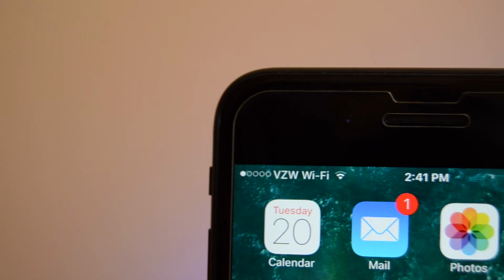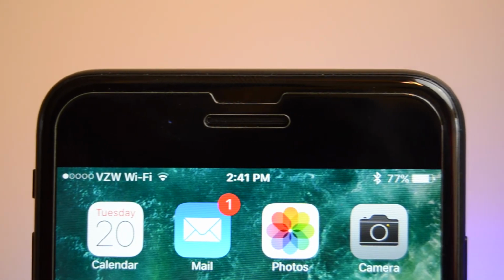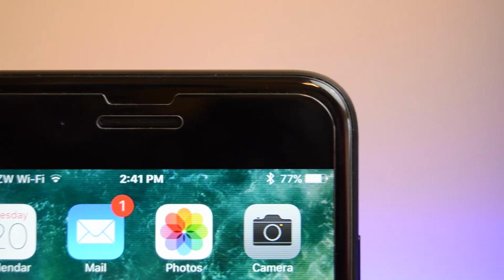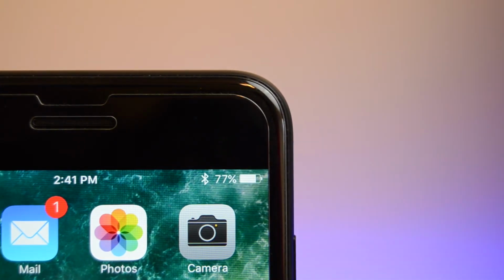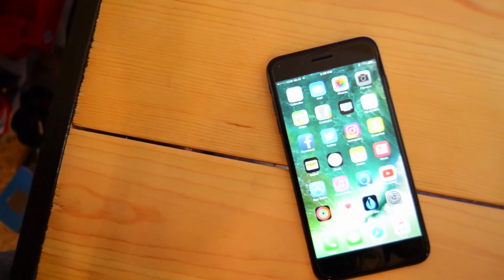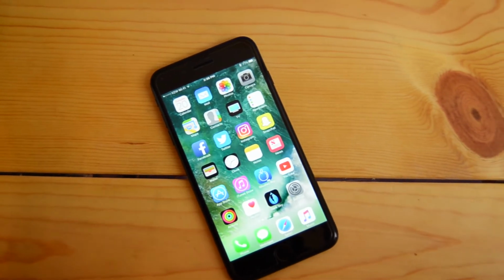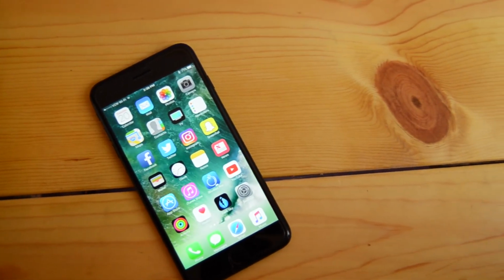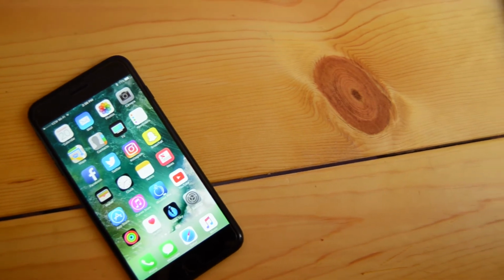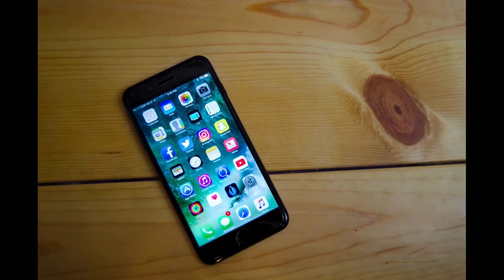One of my favorite things about the new iPhone is that the new earpiece is also a speaker. So now the iPhone 7 has stereo surround. I think that's a great move on Apple's part. I've used phones that have front-facing speakers, and I absolutely love them. So this stereo surround is so much better than a bottom-facing single-firing speaker. I wish more phones had stereo surround, front-facing speakers, or something. So good job on that, Apple.